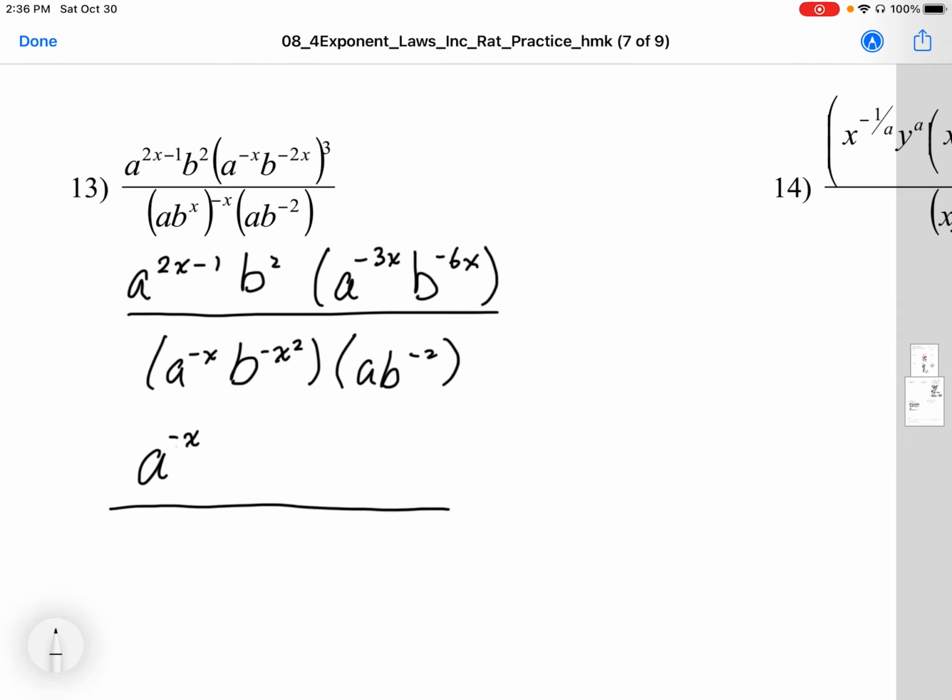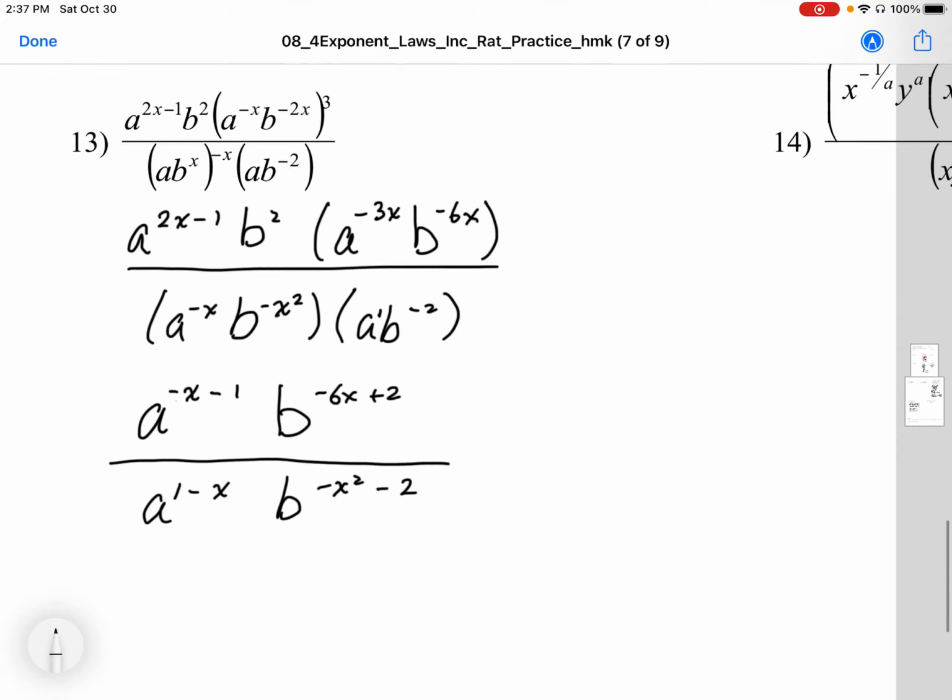Just make sure that's clear. It's going to be in the numerator. Minus 1. That leftover minus 1. Move over to the b. We're going to have negative 6x plus the 2 that was there. We can't combine those terms because they're x's and 2's, so we have to leave them separate like this. With the a, we just have to be careful because that's really a to the power 1. So we end up with a to the 1 minus x. And then b, we end up with negative x squared minus 2.